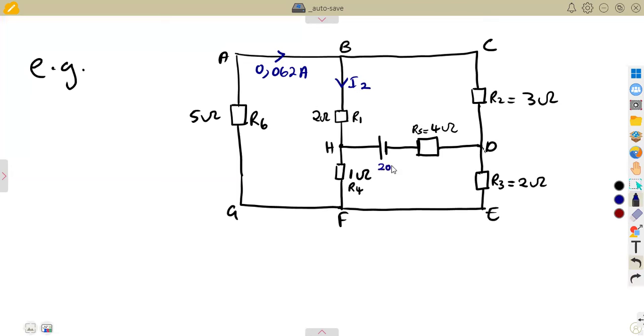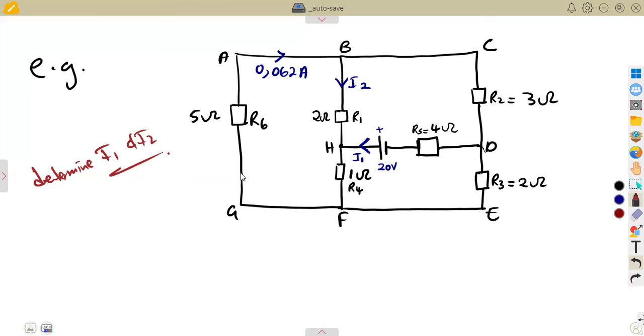Let's say you're given a voltage here of 20 volts and you are given current 1 facing this side. That is, remember, current from the positive. So that is our current 1. You are being asked to determine current 1 and current 2 again from the same Kirchhoff's laws. How can we determine these currents I1 and I2 from the Kirchhoff's laws?